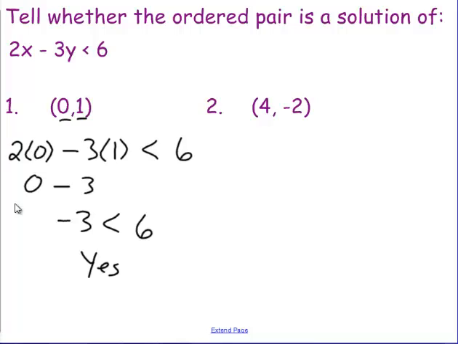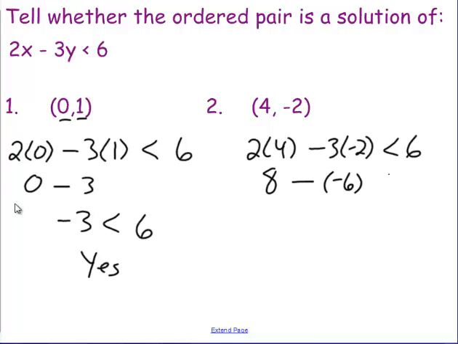So, for example, another ordered pair that I have here, 4 comma negative 2, you guys could check and see if that is a solution of the inequality. Plug the 4 in for x, plug the negative 2 in for y, and see if it works. Well, let's check this out. 2 times 4 minus 3 times a negative 2, is that less than 6? 8 minus a negative 6, is that less than 6? And remember, to subtract any number, we can add the opposite. So I'd say 8 plus 6 gives me 14, and it turns out 14 is not less than 6, so no, that is not a solution. Again, both of those should be pretty straightforward, just checking your background knowledge.